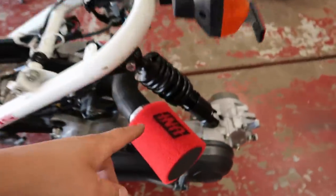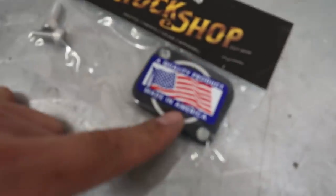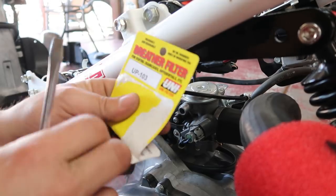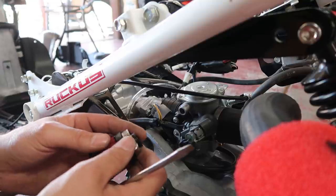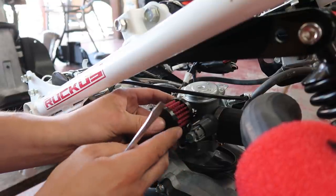So with the airbox delete, it comes with obviously the intake. We still have to put this block plate on for the par valve. And then it also came with this little mini guy right here. And this little thing actually goes right on top of the carburetor. Position this hose clamp where I'm gonna be able to get a screwdriver to it. But yeah, it goes right there.